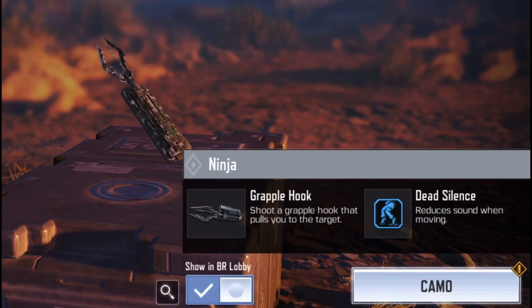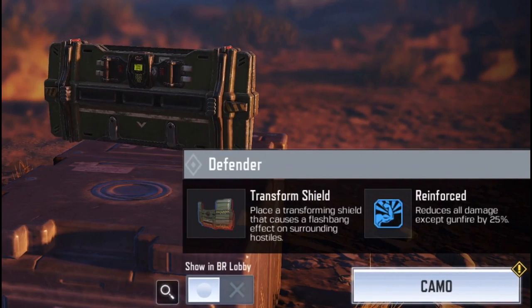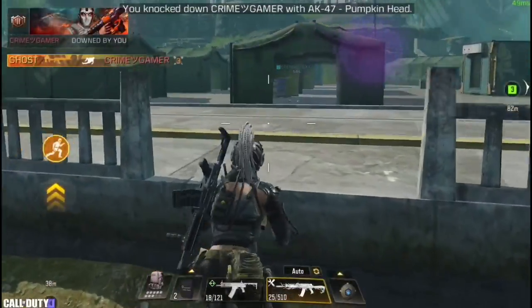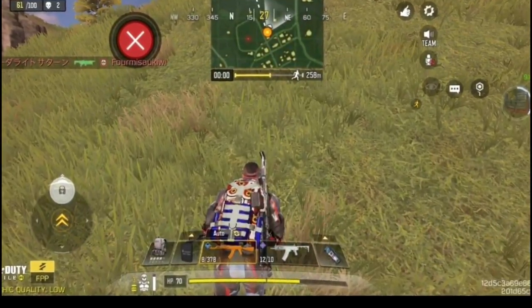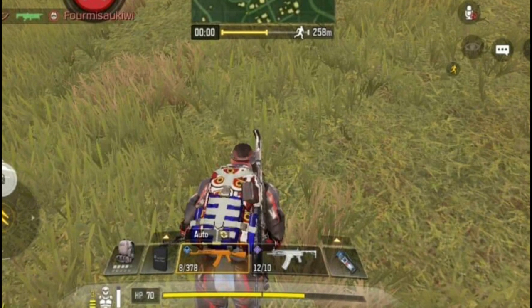The best 3 classes for me are the Ninja, Medic, and Smoke Bomber. Defender is also strong, but I don't use it because I find it toxic. And you will notice that in the game I played later on in this video, I had it, but I never used it. Also, in my last video, I mentioned that the Defender had a glitch that makes your buttons disappear after you use it. I'm not sure if it still happens, but I think they fixed it.